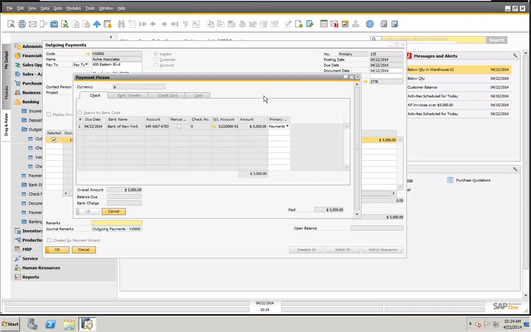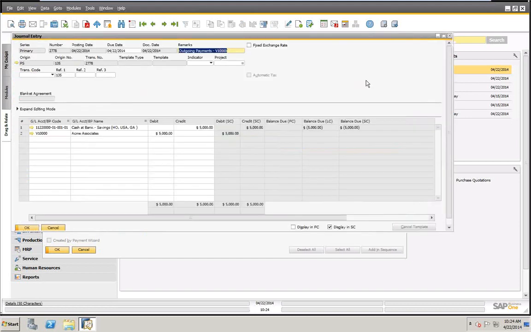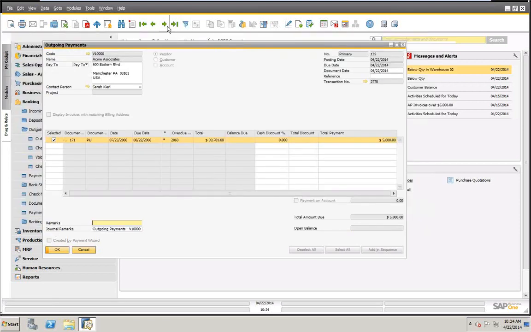I would select my payment means. How am I going to pay it? This one I was going to do a check. And here's the amount of the check. And again, here's your journal transactions, like that. Okay. So let's go to our next one. Okay, so here's one where we did a discount. We put a 10% discount. So it does the total pay of what was left. And again, it tracks everything that way.